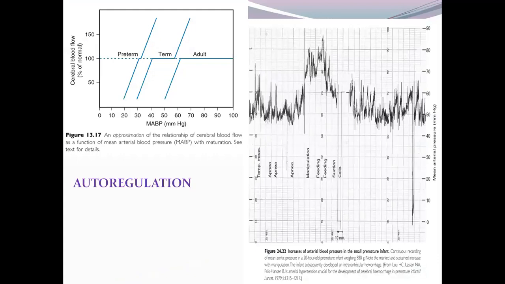So the basic mechanism behind this is that in the preterm neonate, there is lack of autoregulation. Autoregulation is the ability to maintain a constant cerebral blood flow despite changes in the arterial blood pressure. As you can see here, in adults, autoregulation is much better established, whereas in term neonates, the window of autoregulation is lower, with a MAP between 40 to 60. In preterm, it's almost zero. And you can also see the arterial blood pressure variation with temperature measurement, when the baby goes in for apnea, and even with small manipulation, feeding, and suctioning.